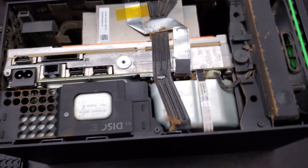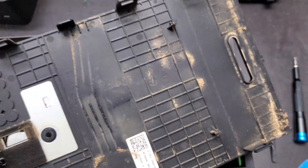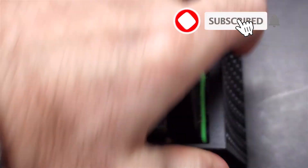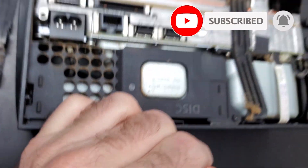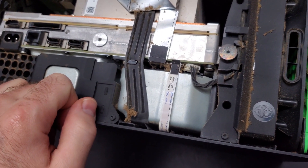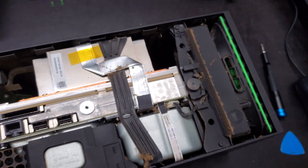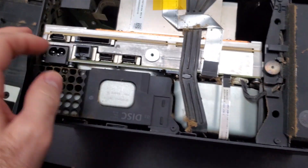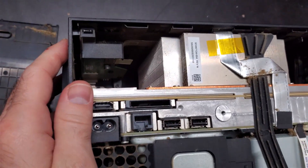There are many other videos that show exactly how to take apart these particular consoles, so I'm not going to bother showing how to take it apart. I've gotten into the first bit — simple enough — and I can tell that the person using this is a smoker. It actually looks pretty clean to me. If it keeps turning off on them, it might be a bigger issue. We're going to continue our journey in and see what else is happening. It isn't nearly as bad as I was thinking.